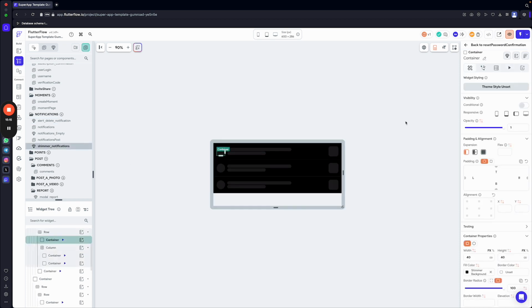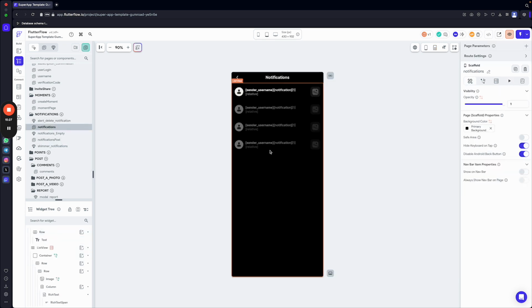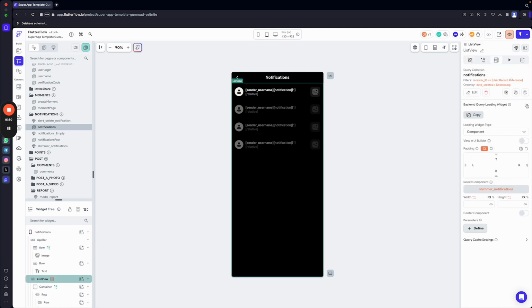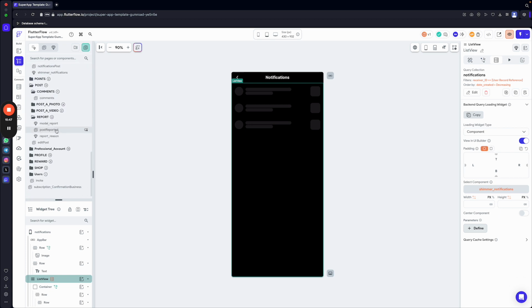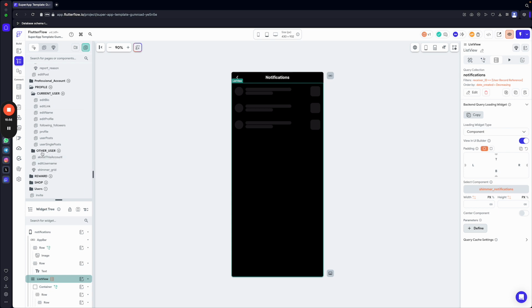I've created it. Okay, let's see the effect. You can see it's kind of nice. So this is pre-built as well. When you're on the notification screen, on that list, you can see that it will be like that. This is also pre-built. You don't have to worry about it. All the components are already there, and that will be included in this template. Then we're going to go from notifications to another screen. Let's see, profile. In a profile you have a current user and an other user, and this is normal practice.